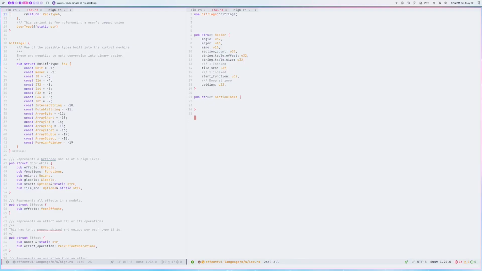Actually, I don't think we need bit flags. We just need a U32 section descriptor.